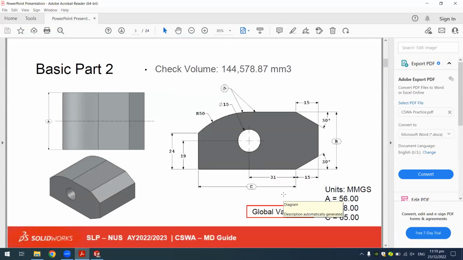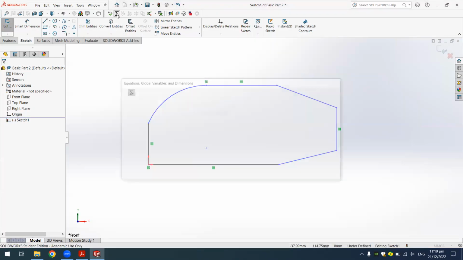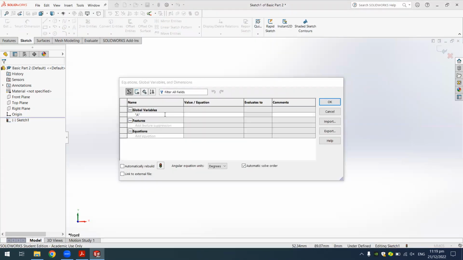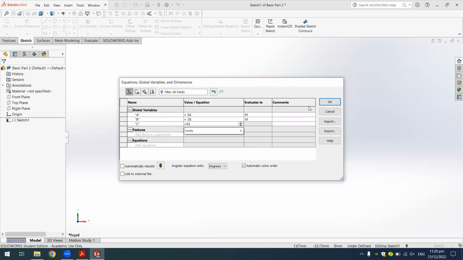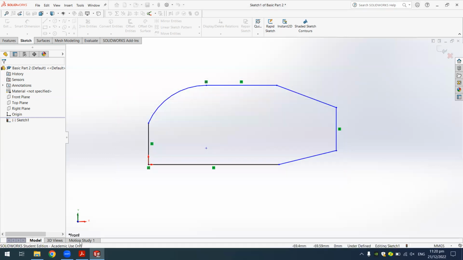Then we need to define these variables, since over here we can also use these variables in our dimensioning. 563865.